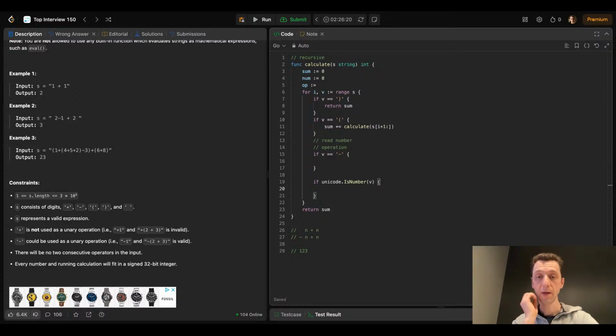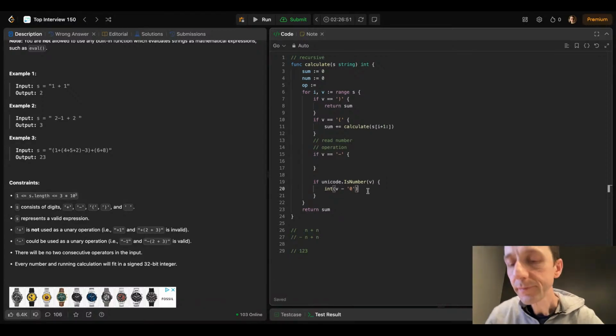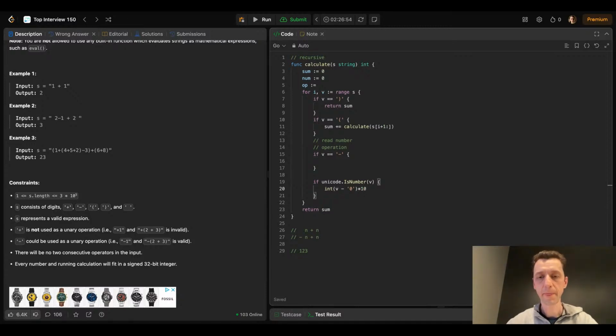We can't just say, okay, we need to say that num, because the first one will be the highest digit, so we need to say that this v minus, which is its integer, the integer of that, we need to multiply by 10, and that we need to add sum plus that.